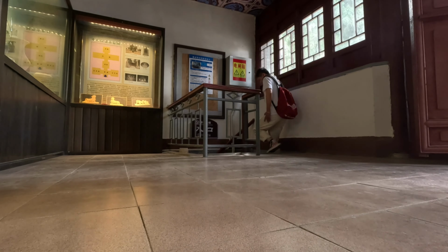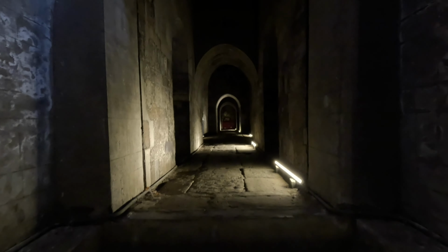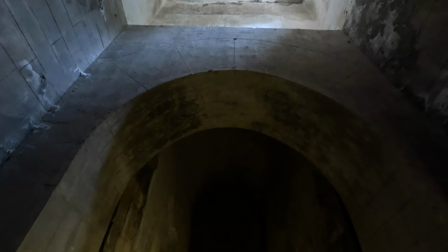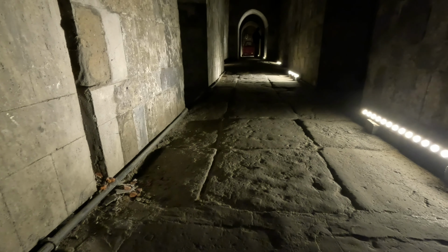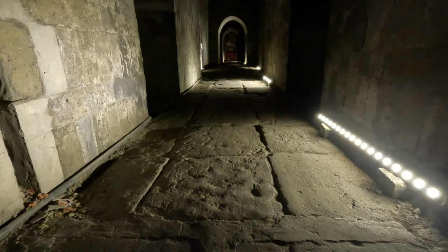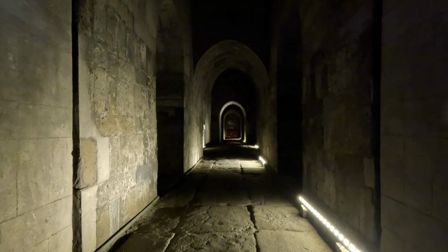Going down this staircase and passing through some corridor, we are at the entrance of this tomb. Originally, there should have been a stone gate here. It's been gone already. That ventilation shaft is right above. From here, we can see the end of this tomb. It's the typical layout of the tombs of the Han Dynasty, which reigned from 206 BC to 220 AD. As I always say, one of the key features of Chinese architecture is symmetry. The passage ahead of us is the central path, or central axis.